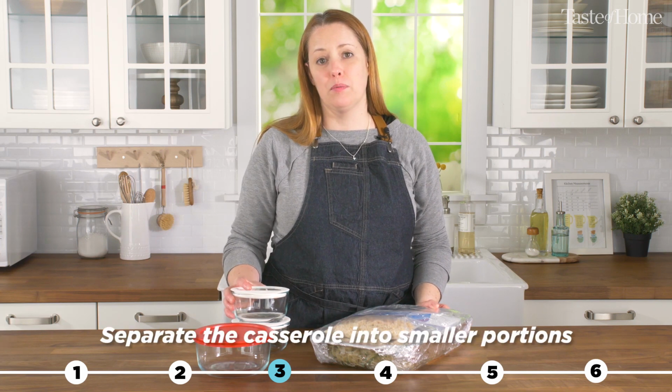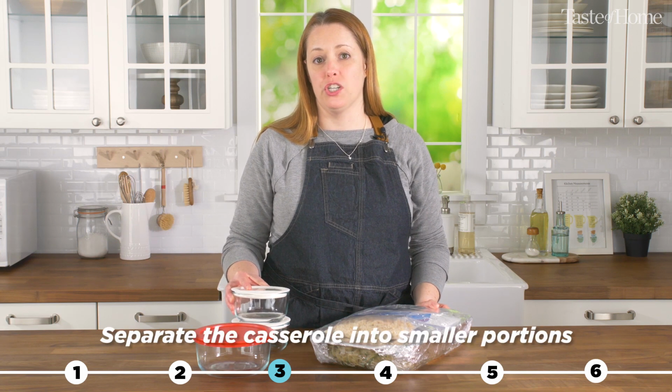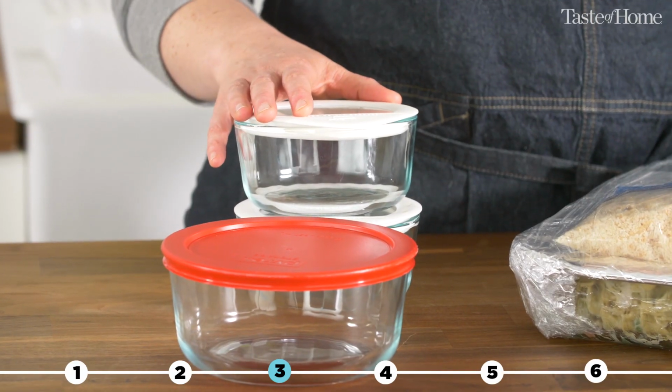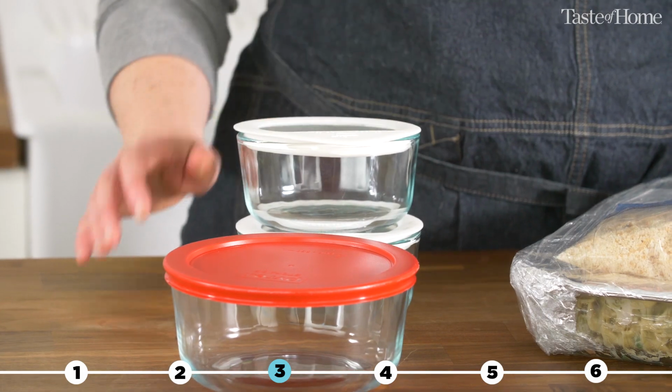Making a casserole for 1 or 2 people and you don't want to freeze the whole pan? Consider breaking them into smaller portions for 1 or 2 people. That way you can pull out just what you need at one time and they'll thaw easily.